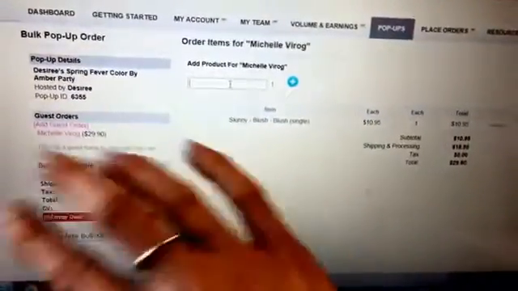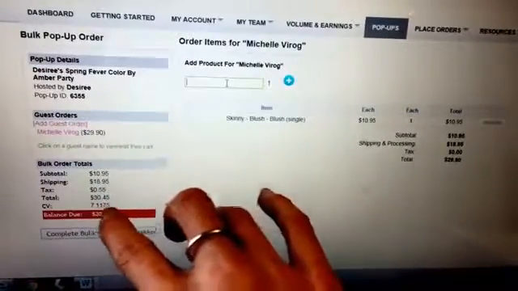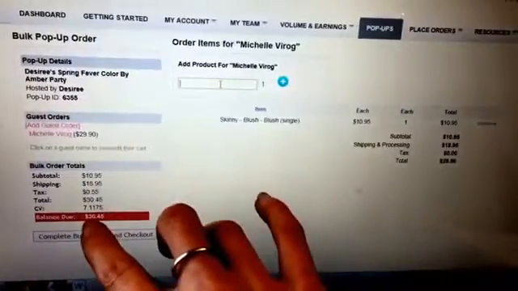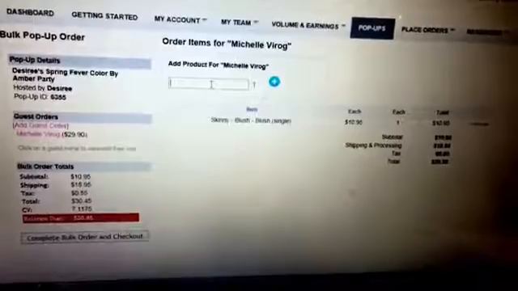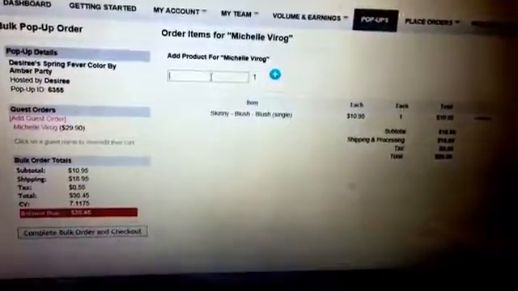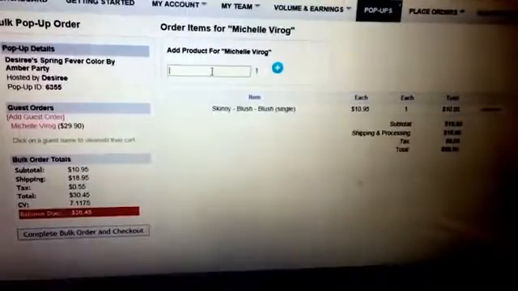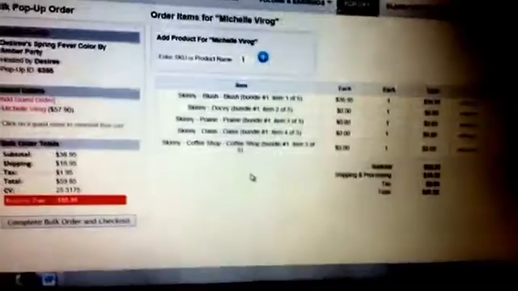Don't worry about the CV, it's nothing important to us. It used to be for something else, and it doesn't matter anymore. And this balance due total, try not to watch it too closely, except when we're going at the end, because it can be deceiving as well. So don't get too stressed out about that. Okay, I'm going to keep doing this order, and I'll come right back.